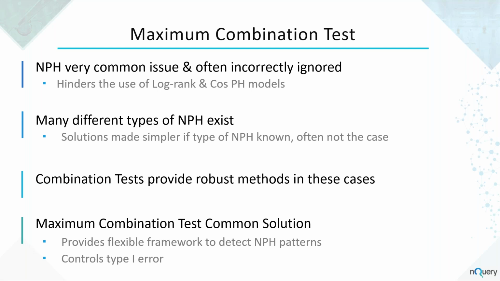Just to mention that, in cases where non-proportional hazards doesn't hold, usually a single treatment effect summary isn't really adequate in order to capture the time-dependent nature of the treatment effect or the benefit. And this would imply that we need measures beyond just a simple hazard ratio or restricted mean survival time to quantify and communicate the treatment effect. And so this is where combination tests come in.